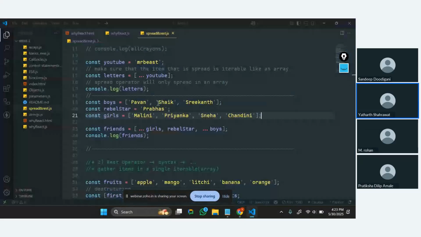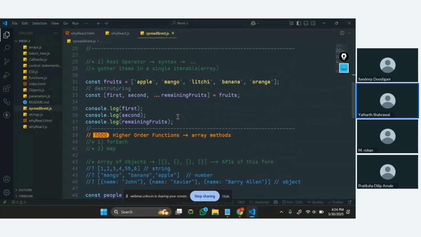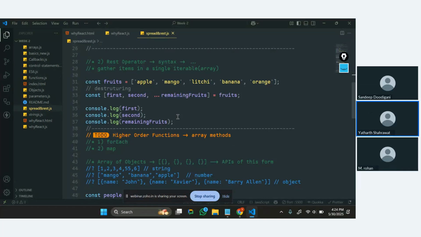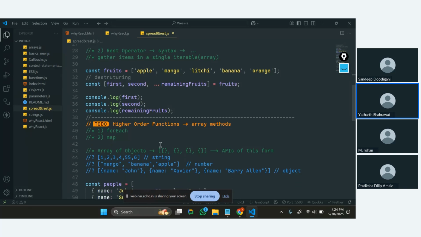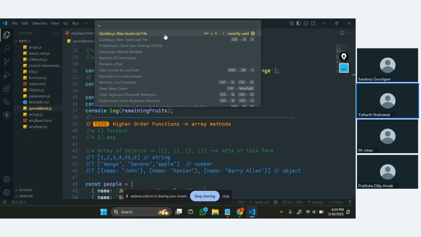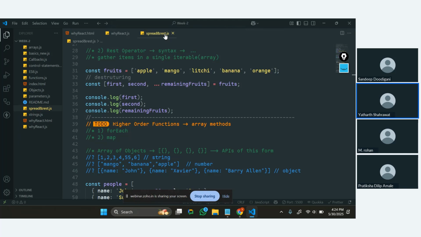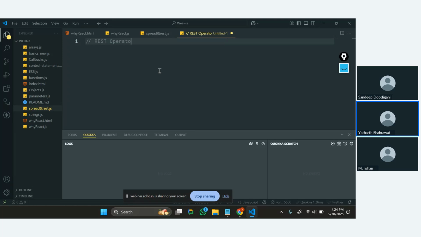So let us repeat. Where is the REST operator? Here. Which part did you not understand? Okay, let me make another file. Okay, REST operator.